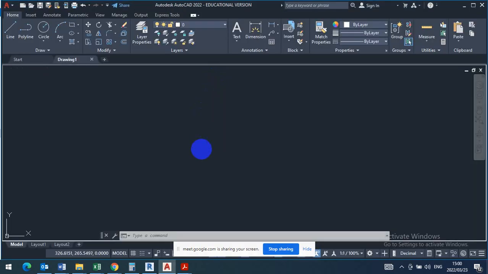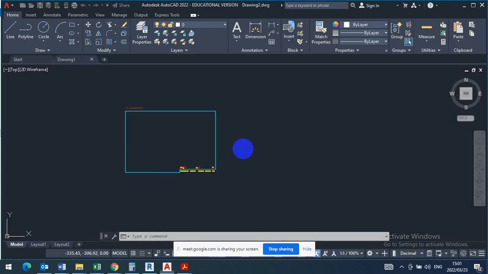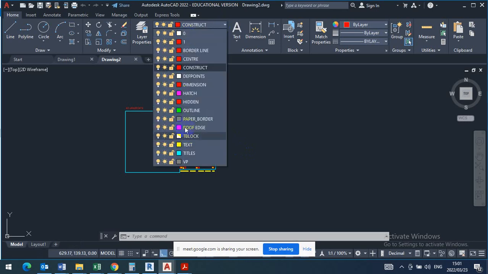Let me open this. Then you can see that it's the building template, and when it opens, it comes with the layers here. These are our layers. You are going to use outline for all your brickwork, okay? And you're going to use construction for the windows and doors and any other fixtures, can be furniture, but everything to do with bricks, it can be concrete, must be under outline.